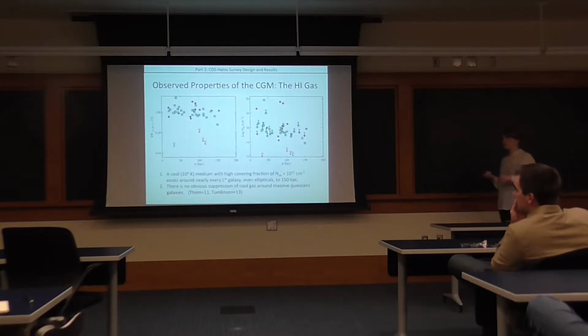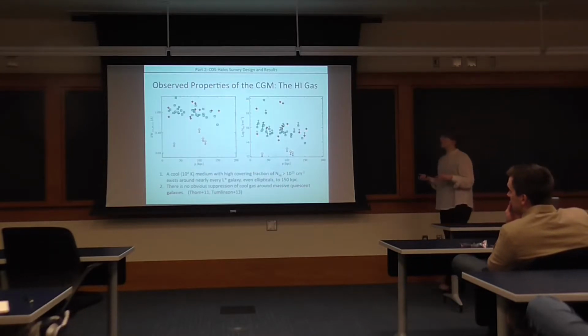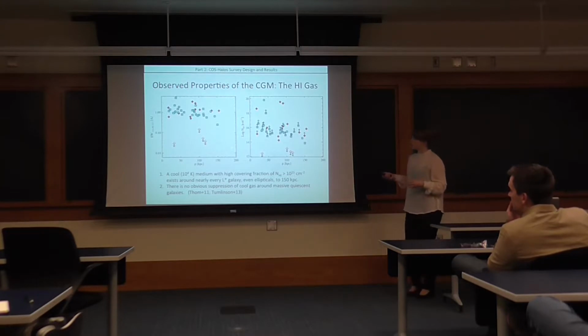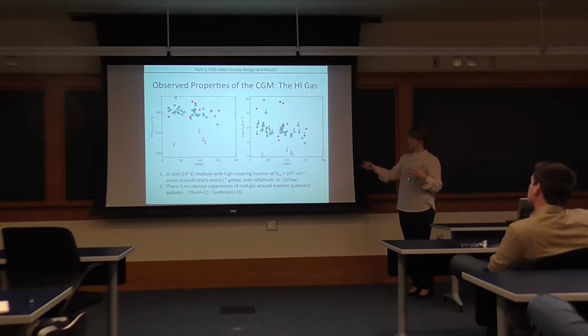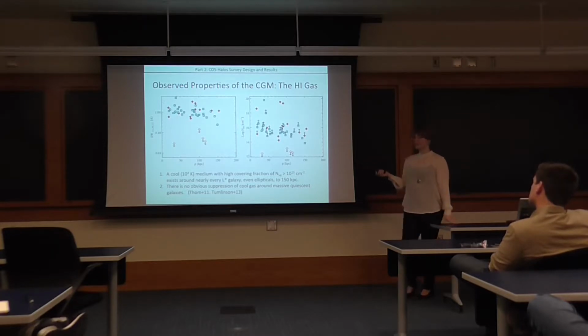So like I said, when you look at the H1 properties in bulk, this Lyman-Alpha absorption, we've got the strength of Lyman-Alpha here. I can convert that to a column density, so now this is atoms per centimeter squared. This is a line of sight density of gas. And so what you see here is strong Lyman-Alpha absorption for almost all of the galaxies that we look at.